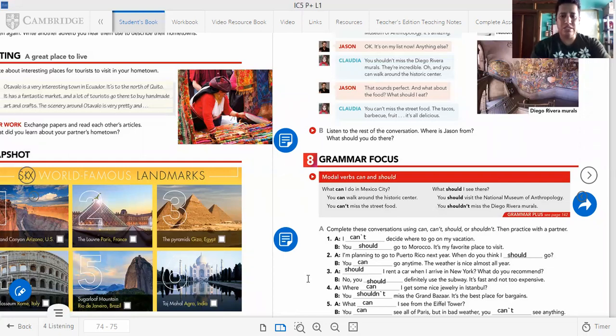I finished with this exercise. If you want to check this exercise, you touch here.